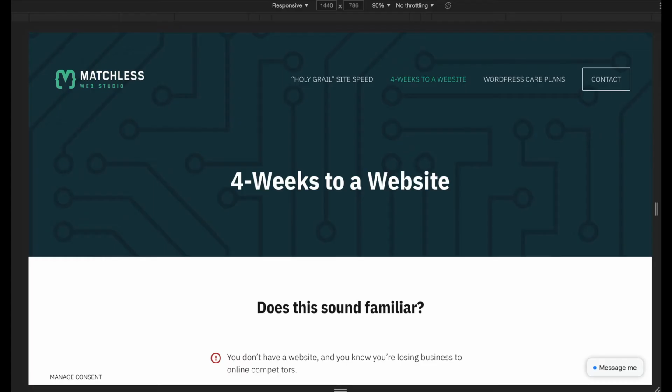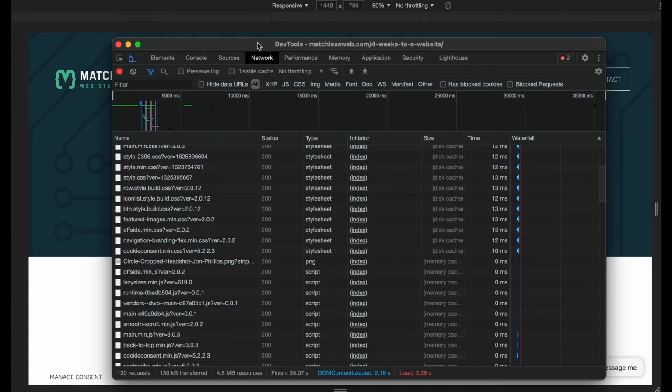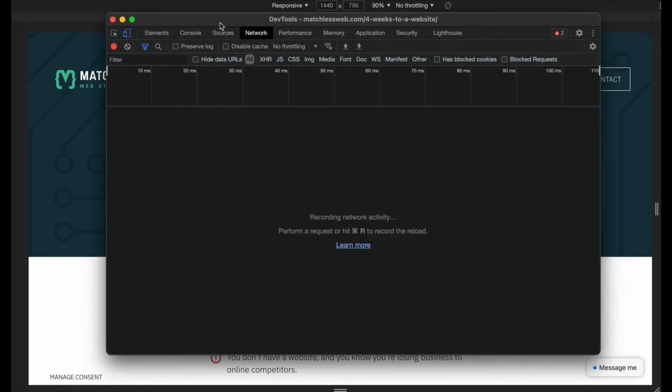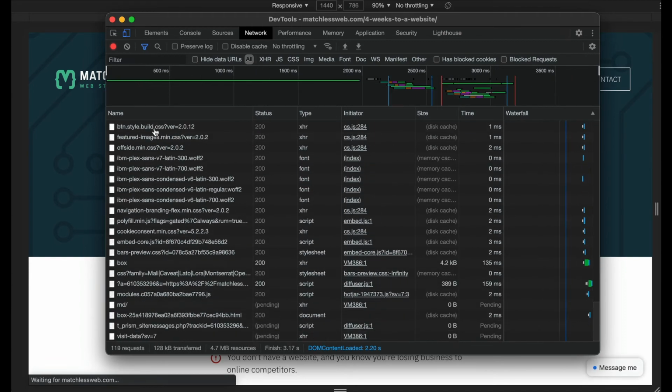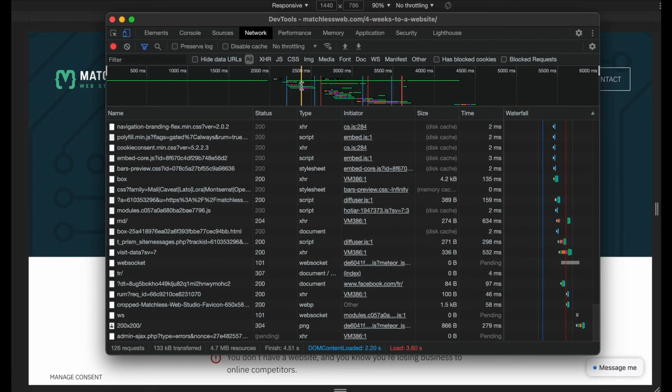And just to demonstrate this in action, if I pull up DevTools for this page and clear out this network tab, and refresh the network, this is showing all the different requests that have come in for the page altogether.